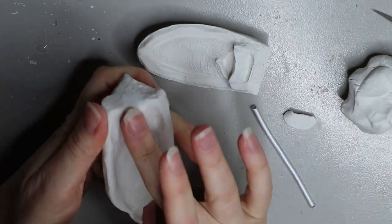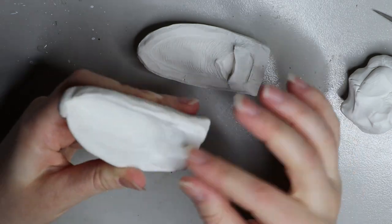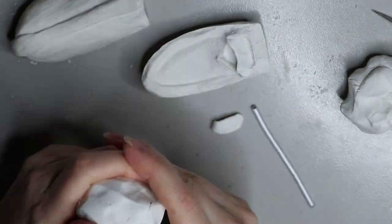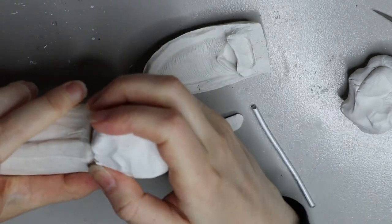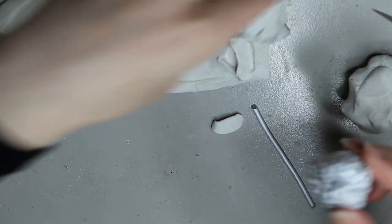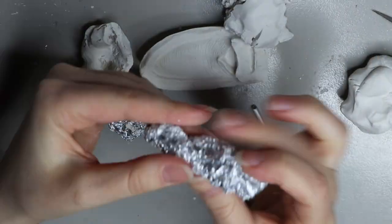Right, so if you can see, I've pulled all of the old joints off, and I'm just going ahead and refining the underside of the top of the beak. And then once I'm happy with that, I'm gonna start adding the actual face of the shoebill, because I want it to be one big solid piece. I had a different idea.